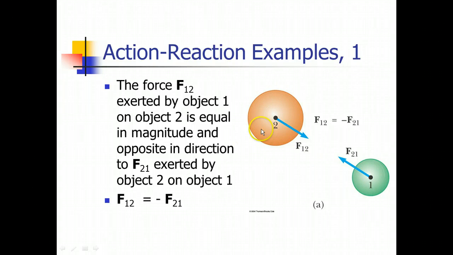So here's an example or a visualization of this. If we have two objects, we have a gravitational force maybe between these two objects. We don't know what kind of force this is. But object 1 here is exerting a force on object 2, that's F12, F from 1 onto 2. So object 1, the green object, is exerting a force onto object 2, the orange object, with this magnitude of size and this direction. So this is a gravitational force pulling this way. And Newton's third law says that this force, F21, must also exist and point the opposite direction but be exactly the same size. So if we were to measure the length here and the length here, we would get the exact same length.